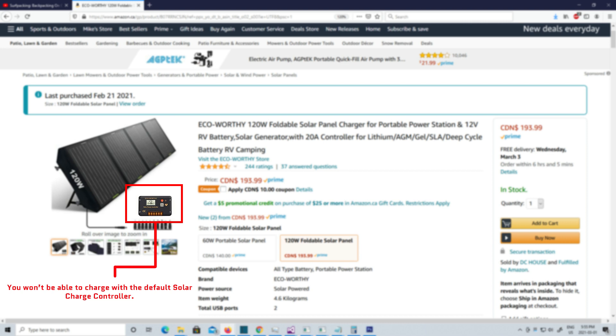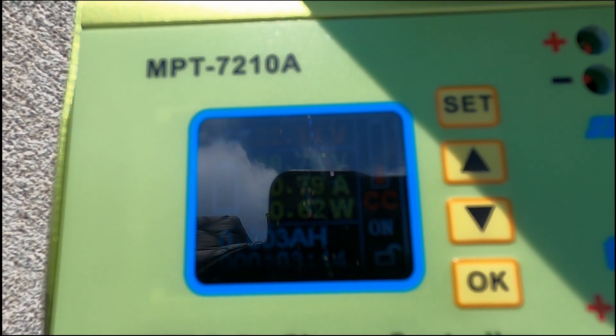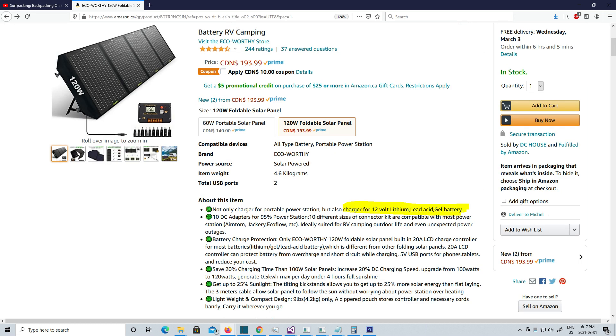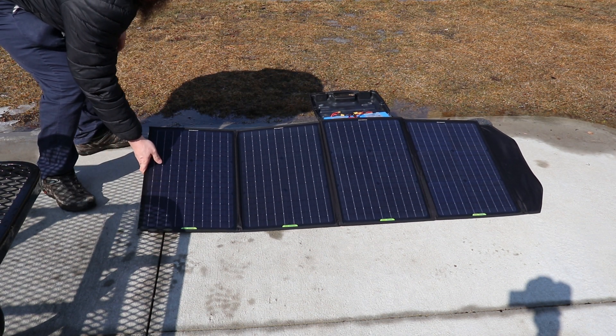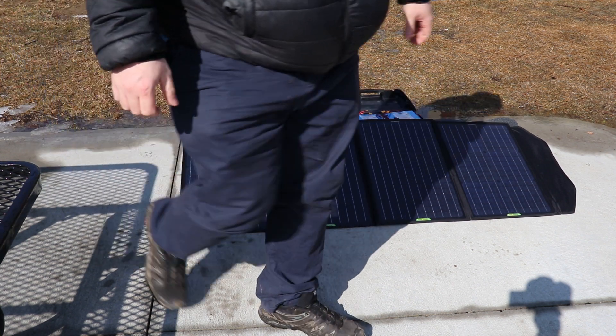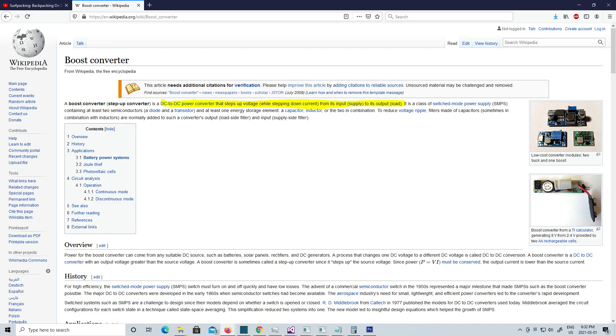Here's the critical part: a standard solar charge controller for the smaller panels won't often be able to charge your e-skate batteries. The reason for this is that your solar panels don't generate a crazy high voltage. The panel I have maxes out at around 20 volts, and smaller panels might only use a 12 volt standard. The solar charge controllers they come with will usually only smooth out to 12 volts or lower than the input voltage, known as a step down or buck converter. What we need in order to charge our e-skate batteries is something that can up the voltage to match the charging output of battery chargers, which will generally be higher than the operating voltage of the batteries. For instance, my skatepacking build's batteries output at 36 volts but take a 42 volt charging current. For this you need something called a step up or boost converter.